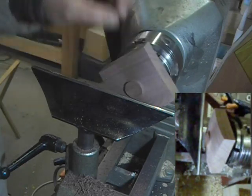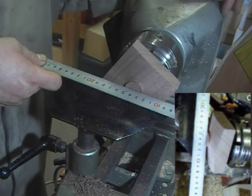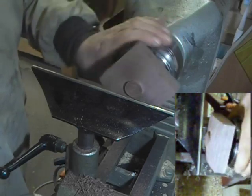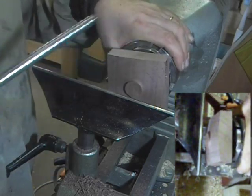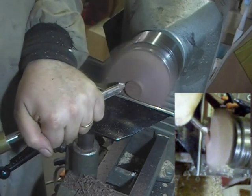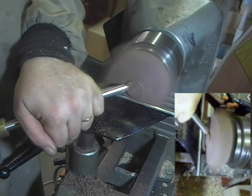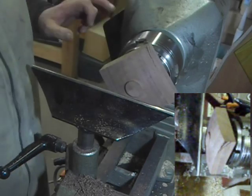I'm really not liking that damaged edge there, but oh well. So as you can see here, there's a bit of a cup there now. So that cup is what I want so that the bowl will sit smoother on a table or whatever, on a floor. Okay, so I got lots of meat left on this, so I'm going to just return that foot because, you know what, it bugs me. Walnut's actually pretty soft for this, but it works good. Okay, so that's returned. So now I got to get some more depth there.